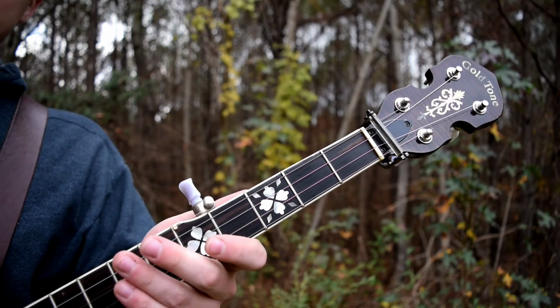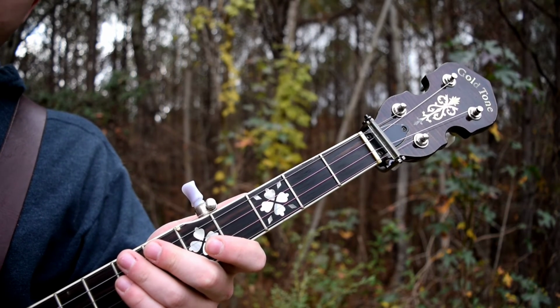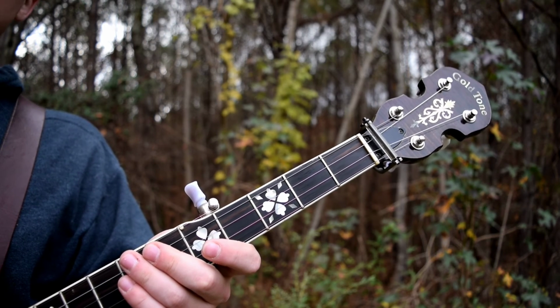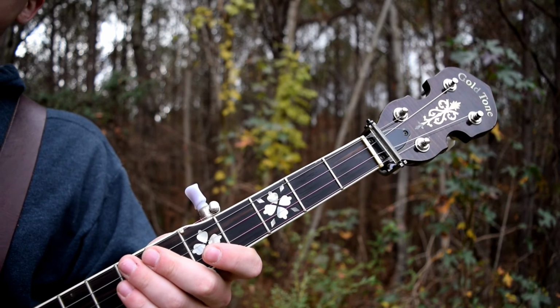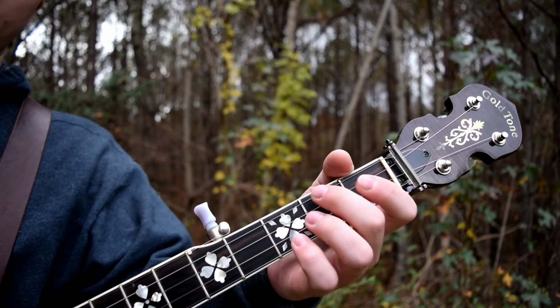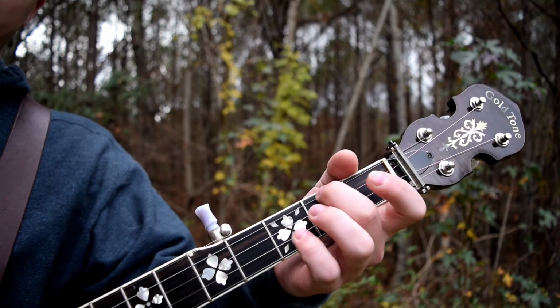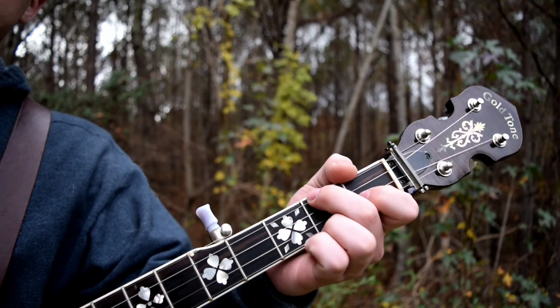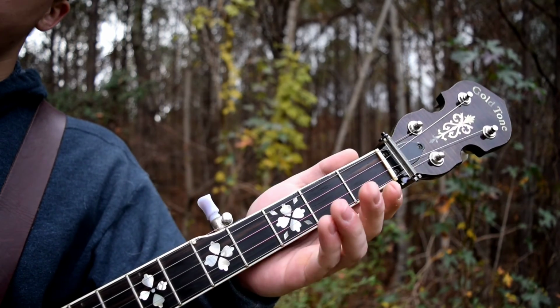Okay, and after you've practiced these chords individually and gotten fairly comfortable with them, you can try making smooth transitions. Do this as slowly and as smoothly as you need to, and remember to stop buzzing. Either put on more pressure, move away from the fret a little bit, and make sure that your finger's not touching any other strings. So starting on the G chord, do that pinch pattern.